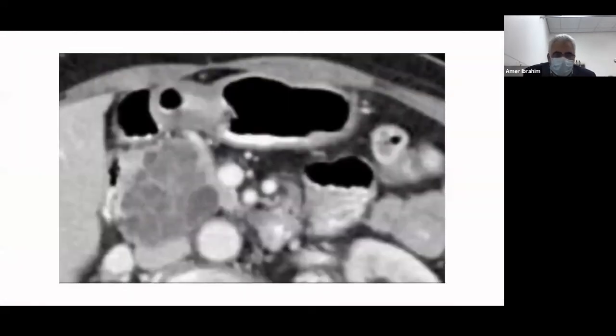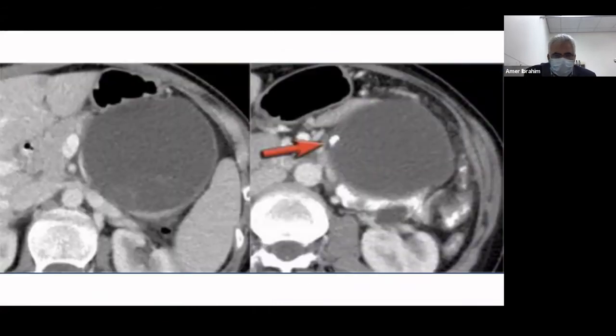This is another picture of serous adenoma, and you can see the multiple cystic lesions with honeycomb appearance. Another lesion, which is actually a tumor, is not a simple lesion, and this lesion needs treatment. This lesion is what we call the mucinous cystic neoplasm, mucin secreting cystic neoplasm, and most surgeons call it MCN.